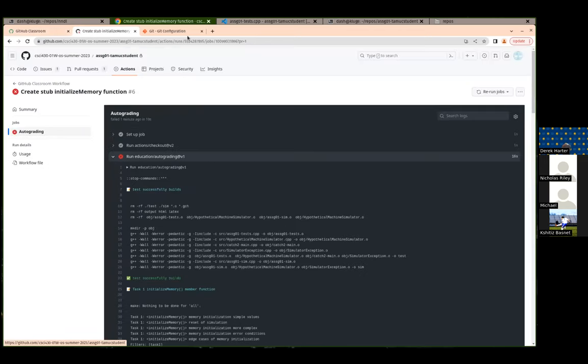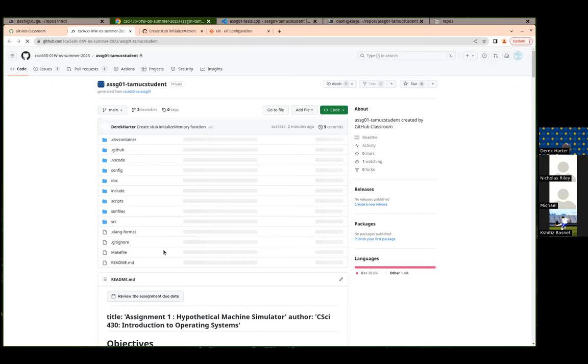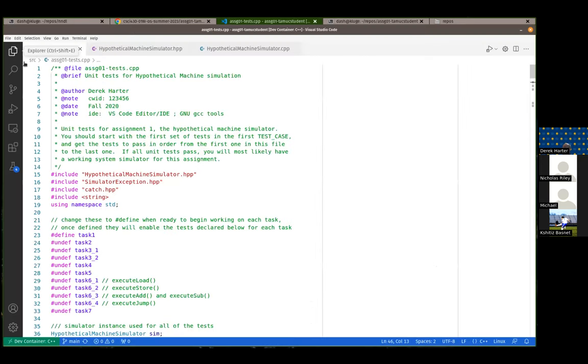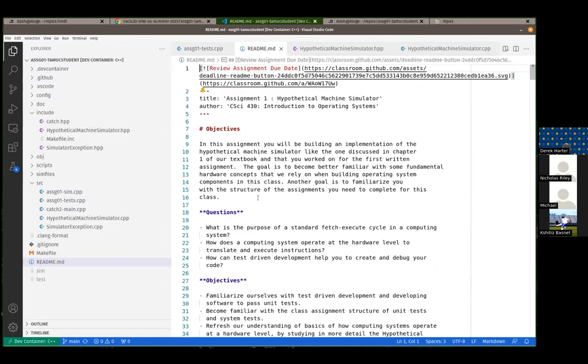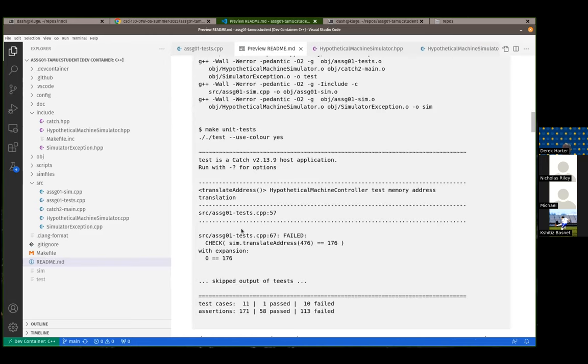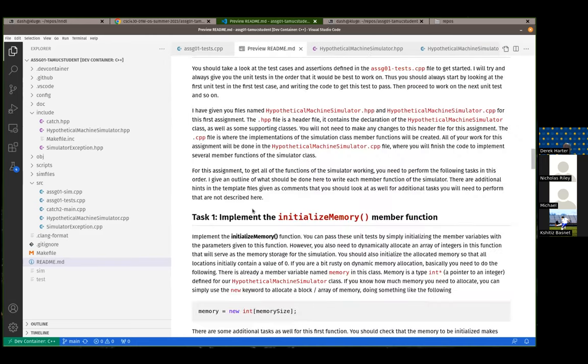open up. I normally just use the description right from here. Although, by the way, if you're curious, the description is actually in the README file. So if you want to, you can also open it up inside of VS Code. It is a markdown file, so you'll see the markup language. You can actually render these markdown files in VS Code. If you right click on here and open the preview, that's another way I could have my project description open in order to read the descriptions about what you need to do for the tasks and things.